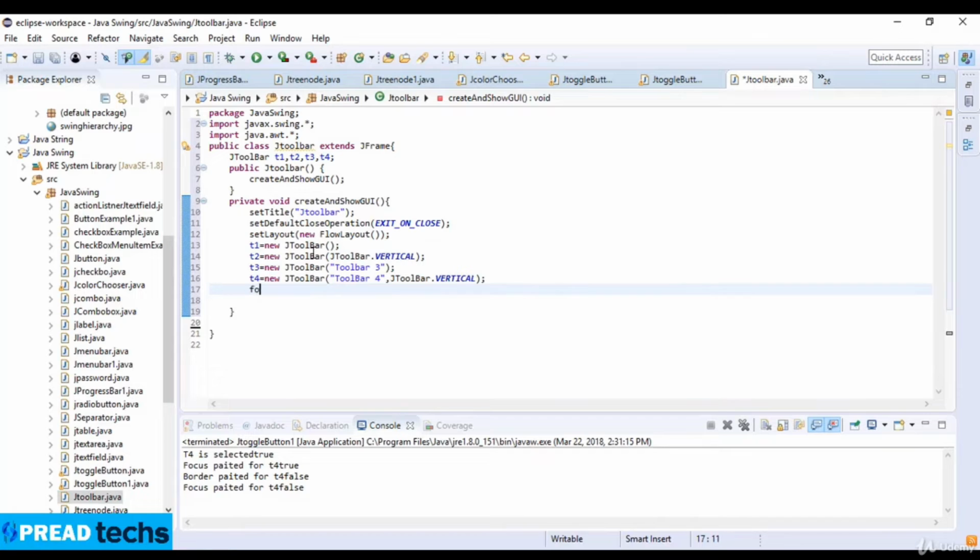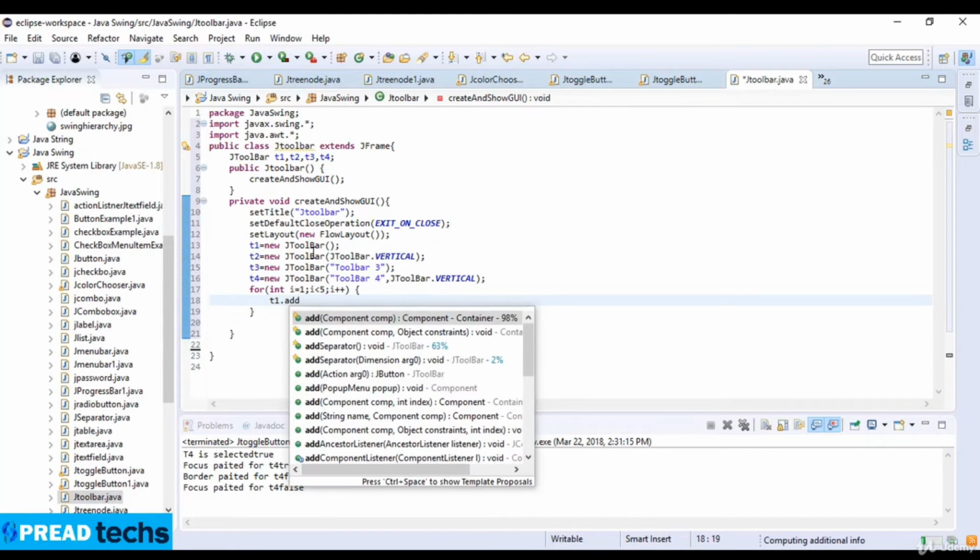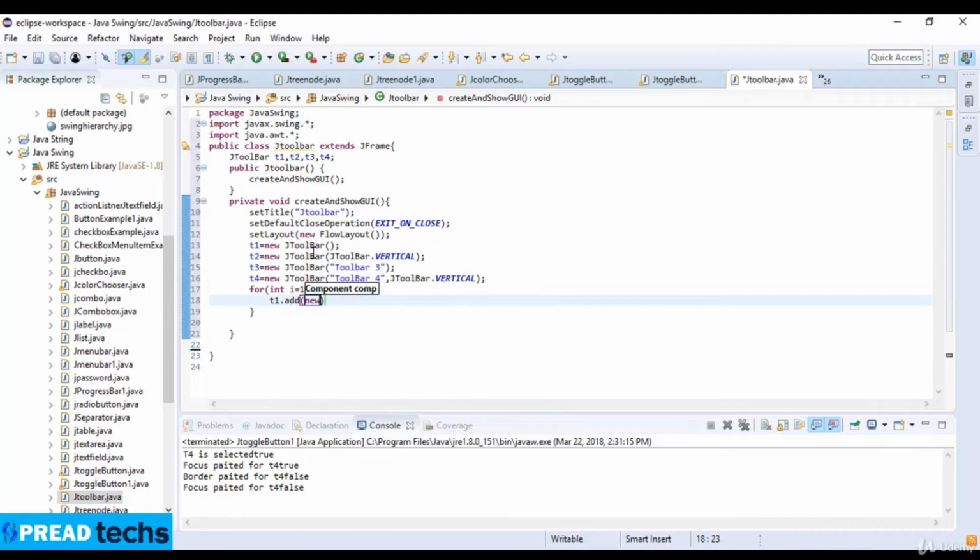Now I use a for loop: for int i equal to 1, i less than 5, and i++. So T1.add, and add is a new JButton in this toolbar.